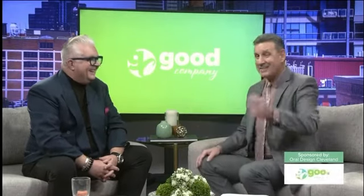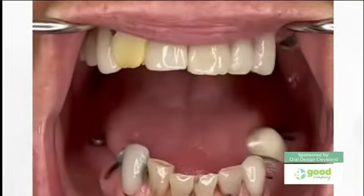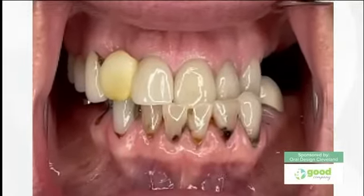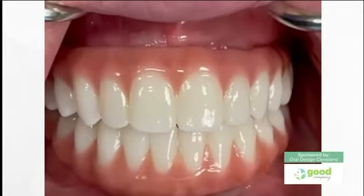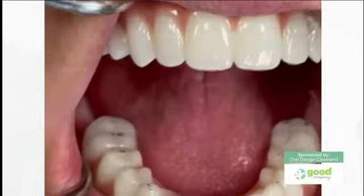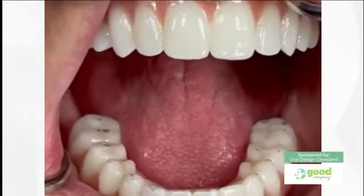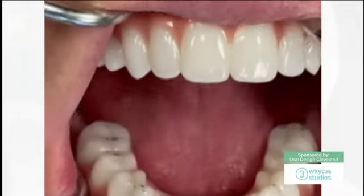How about let's take a look at some of your awesome work. All right. So we're going to see a case here. As you can see, this patient had teeth that were on a downward trend. And so we did an upper and lower case here. And you're going to see in just a moment the result. Look at that. Beautiful zirconia hybrids made by Pincus Adar, Oral Design Atlanta. I'm Oral Design Cleveland. And those are screwed in. She cannot take those in and out. And it just is wonderful.